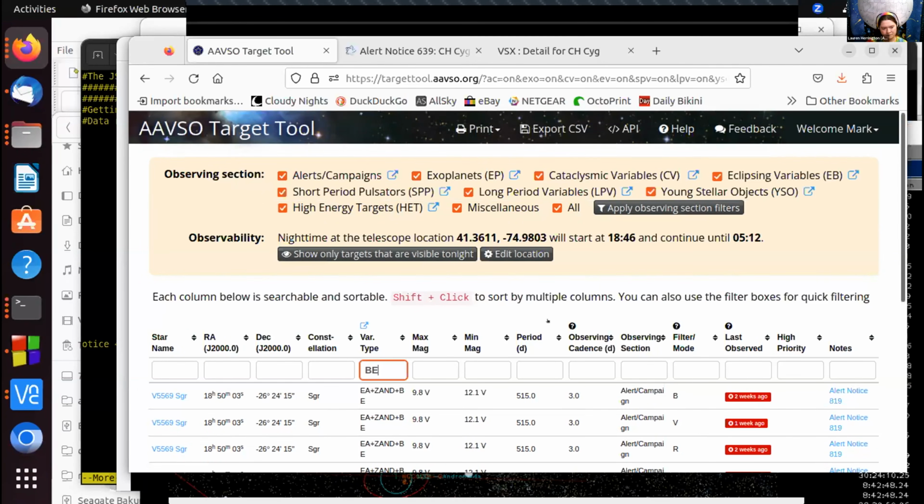Okay, so we got a response in from George to that question. He says, right now, it's not possible to set a range. Right now you can sort. So that might help. Once you do the specific filters that you can do, then sort on whichever column it is you're looking for specific values like maximum magnitude, and just scroll down to when you're within that range. But you can't explicitly set a range in the filter box at this moment, unfortunately. He says that you can do one of these sorts by clicking on the column title.